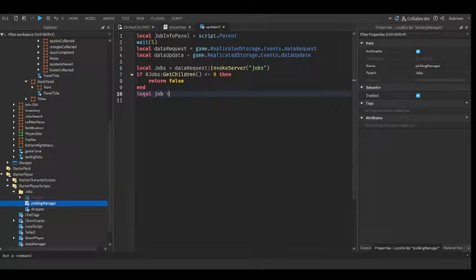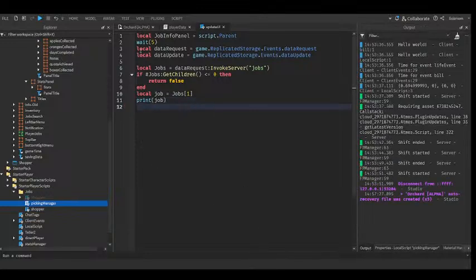So local job is equal to jobs, because for now, I'm going to make it so you can only have one job. The very first one is going to be your job. Let's do a test: we're going to print my job before we start putting information. Let's see if the output is going to give us my job.